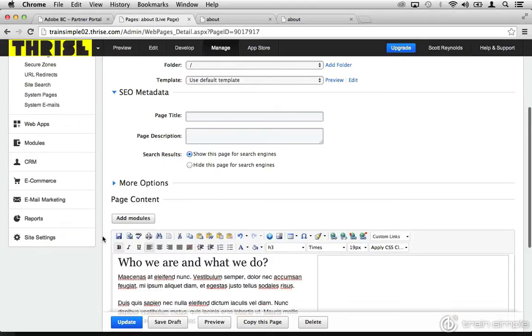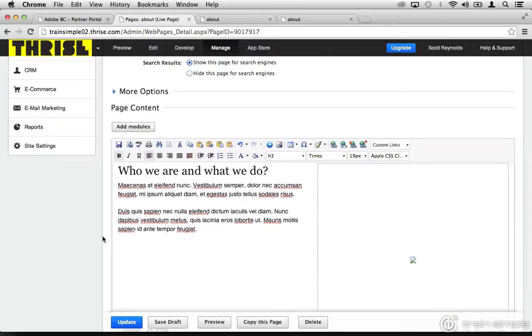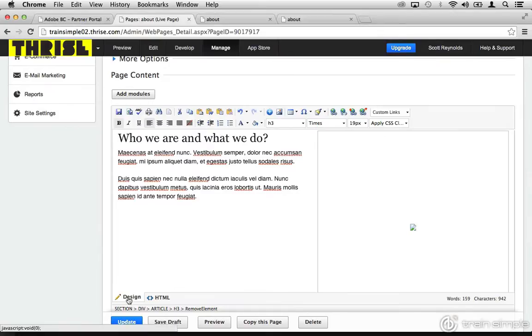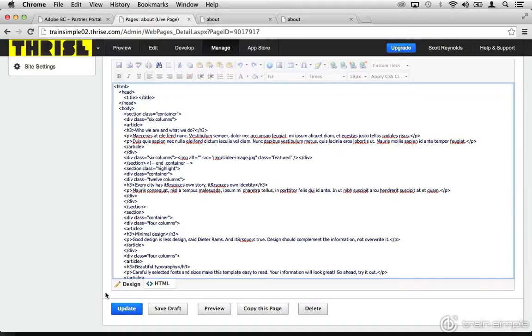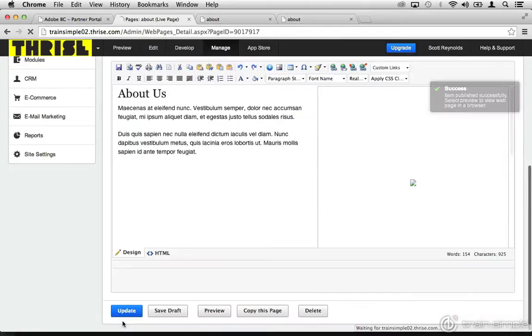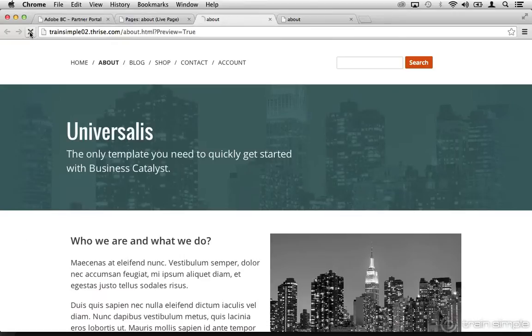And then under Page Content, this is where you actually change the body of the page. Now, you have two view options here, either Design, which is what you're looking at now, or HTML. Now, if your client comes here to make changes, they're most likely going to use the Design view, which is really easy to use. All they need to do is highlight whatever they want to change and then make the change and click Update. Now we can go back to the page earlier that we were previewing and hit refresh, and we should see that change. So this is a live view, and so it was as easy as that to make a change on a page.